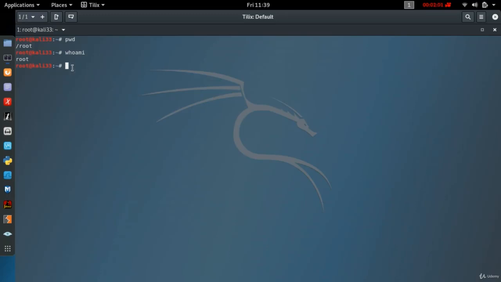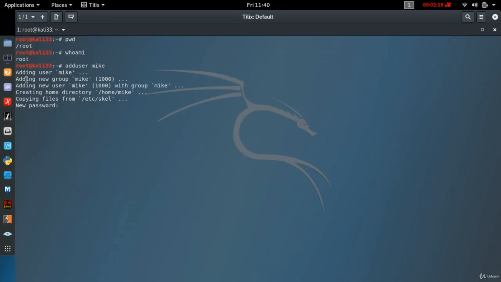So we should take some precaution, and let's actually create a couple of non-root accounts on our machine that we can use. I'm going to create an account named Mike, and to do this I'm going to use the adduser command. So I'm just going to type adduser and then type Mike. All right, adding user Mike, adding new group Mike, adding new user Mike, okay. And then I have to set a password. My password will be, I'm not going to tell you.